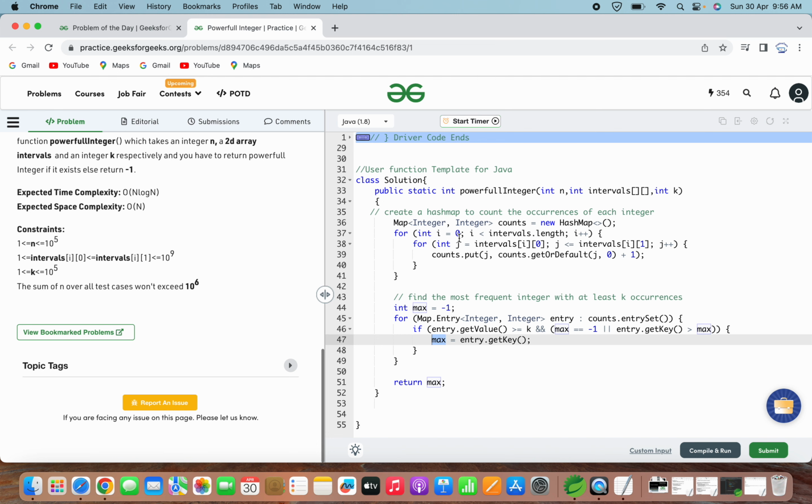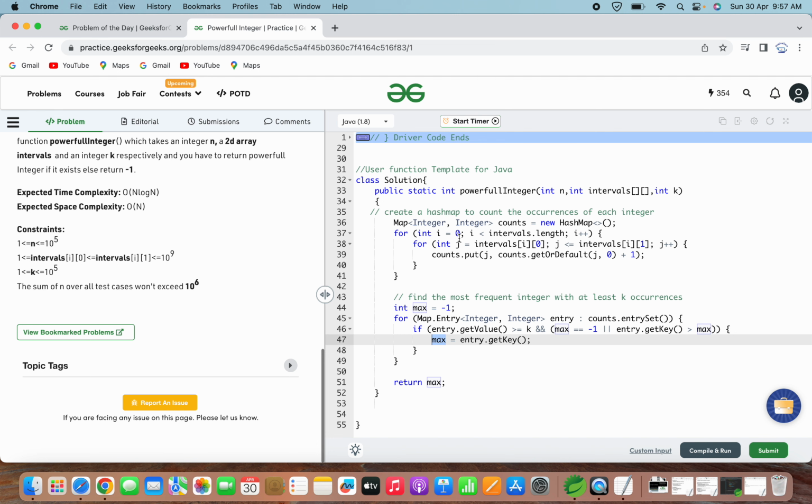Then iterate through each interval and increment the occurrence count of its start point by 1, and decrement the occurrence count of its end point plus 1 by 1.